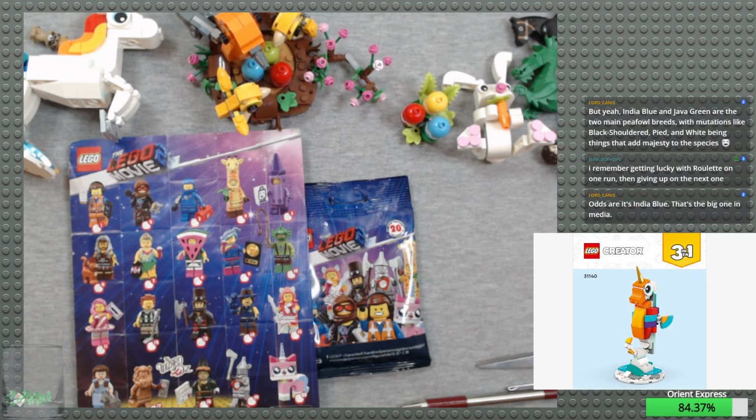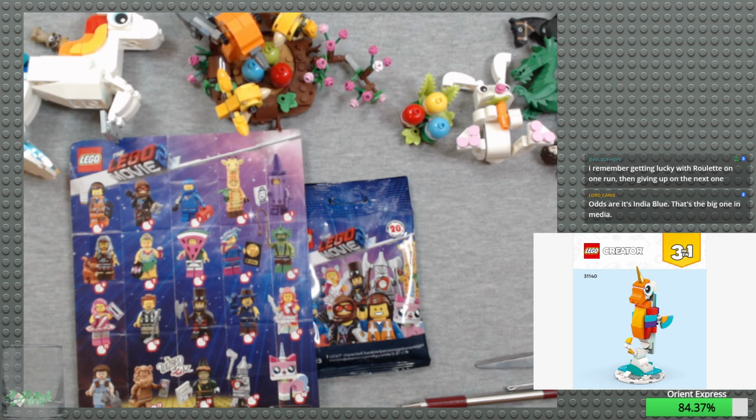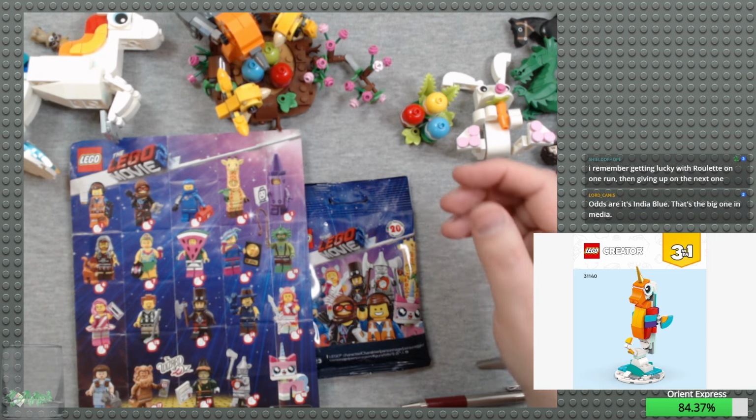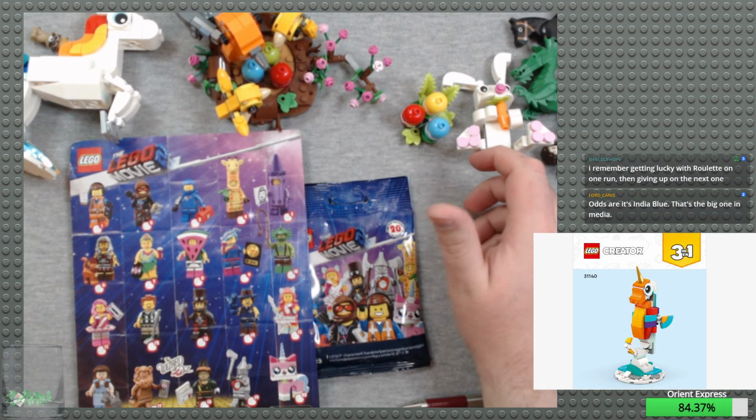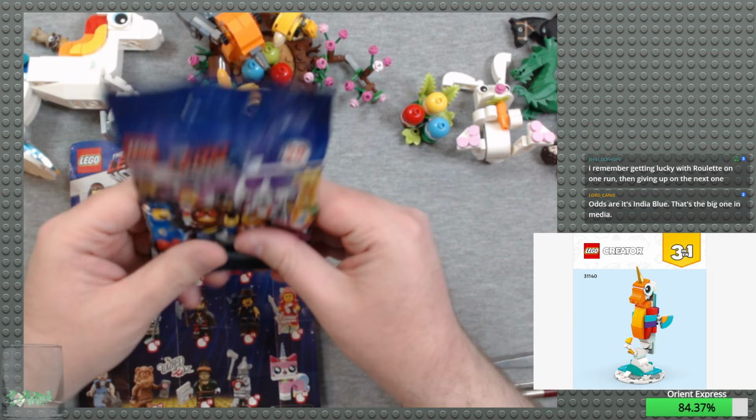See where our timer is. Our predictions are closed. Let me go ahead and get my timer up. Odds are it's India Blue. Right, but my point is that it's teal, not blue. So I don't know. All right. And go. Let's see what we got.